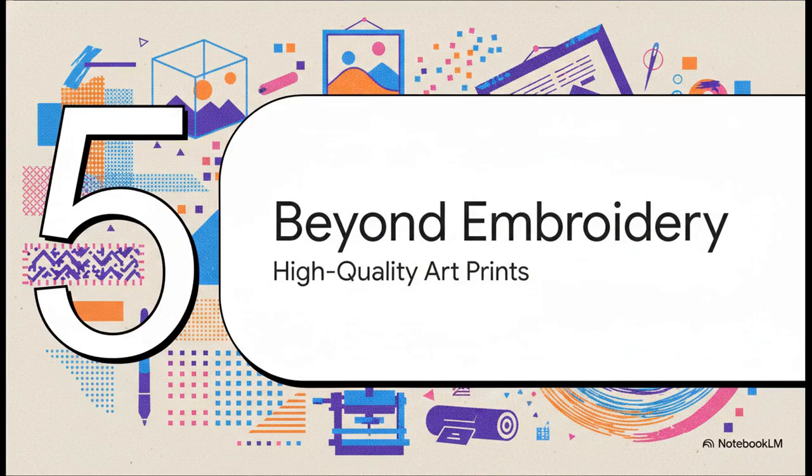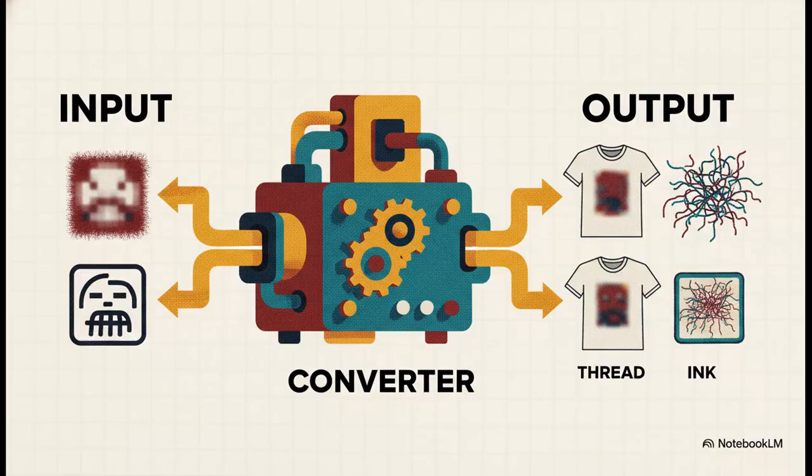Okay, so this core idea that a clean blueprint is everything doesn't just stop at embroidery. Not at all. This logic is pretty much universal. It applies almost any time you're taking something from the digital world and trying to make it physical, like, say, creating high-quality art prints. And this right here is the main point. Whether you're working with thread or ink or really any other medium, the quality you put in is the quality you get out. It's that simple. A low-res raster image is always going to give you a fuzzy print. A clean, high-resolution source file is the absolute foundation for a crisp, professional product.